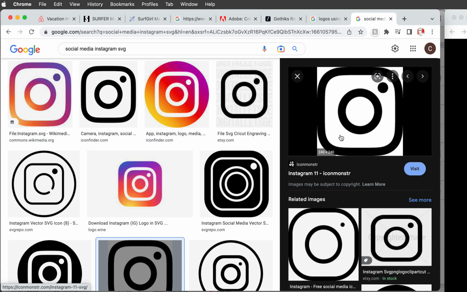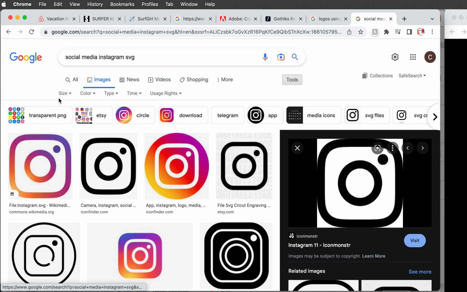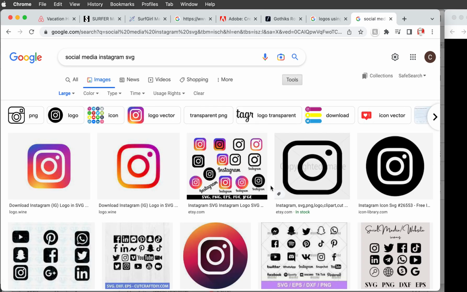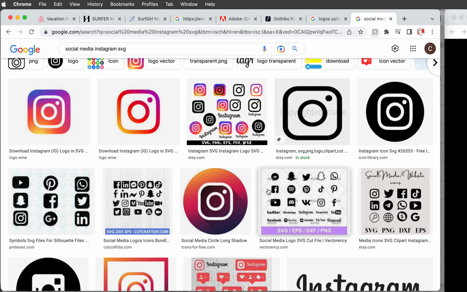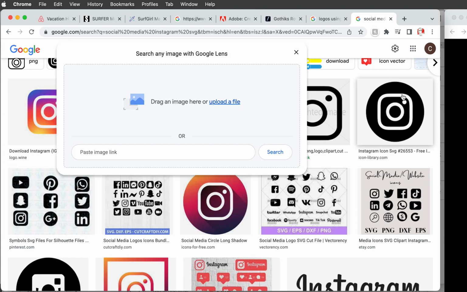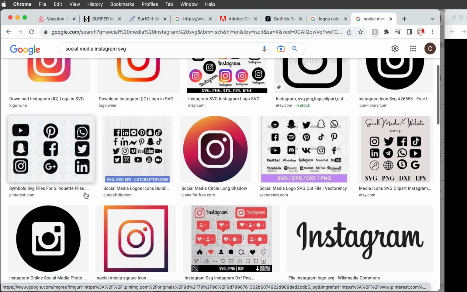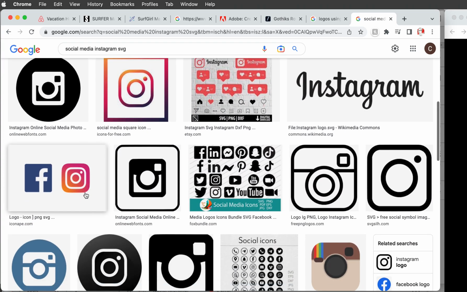It's kind of small. What I might do, just so I can deal with something larger, is do large. And here's YouTube and Instagram. So, oh yeah, symbols, SVGs. Yeah, this might be just perfect. Oh, that's a Pinterest thing, I see. I'm not sure if that's going to do it for us.